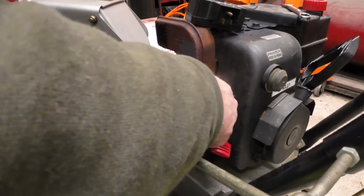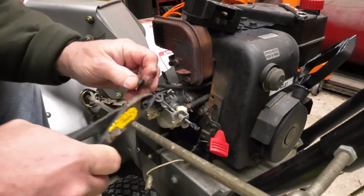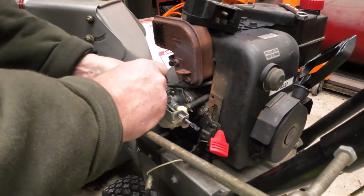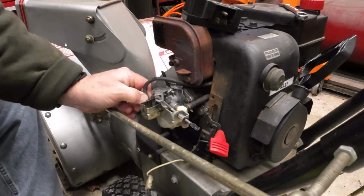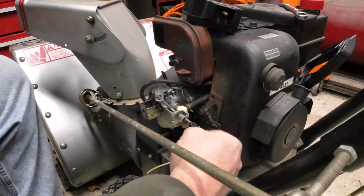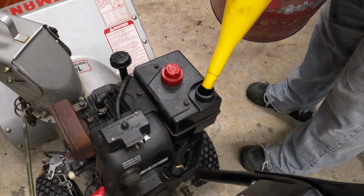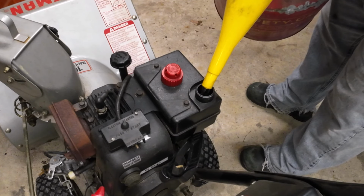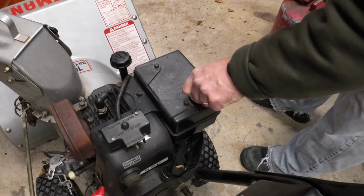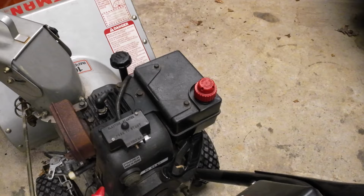So, get our fuel line on. All right, so this hose was broke off, just hanging down there. And that goes to your primer bulb up on the top. So we will just shorten it a hair and reattach her right there. Now, I do believe we can throw some gas in her and get her to start. We'll give her a little drink of gas, get her going. I'm not going to put much in there in case it is leaking. Probably should have put a shutoff valve on it, but I didn't. I think they should all come factory with a shutoff valve personally, because if you're putting it away for a period of time, a mower during the winter or whatever, I like to shut that off and then run the fuel out of the carburetor.